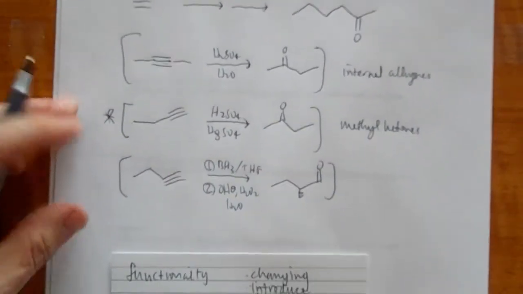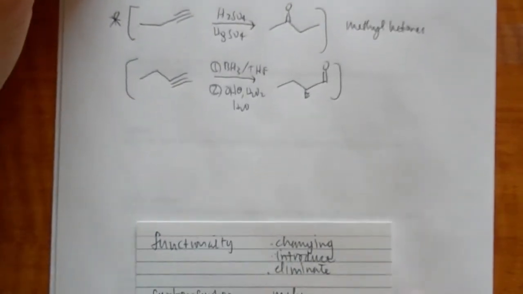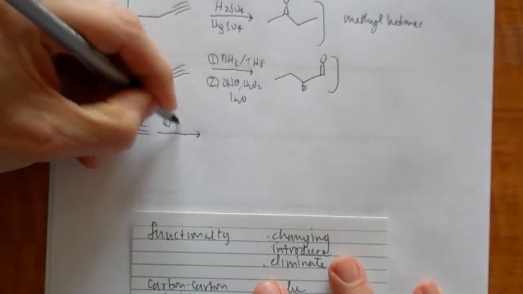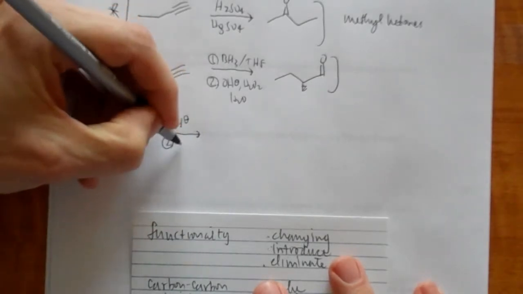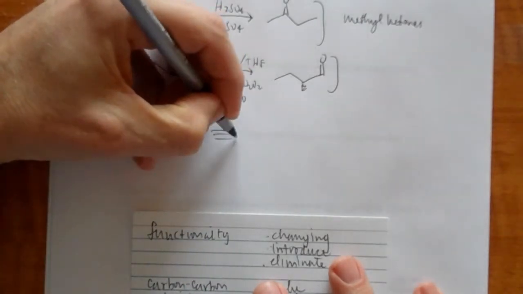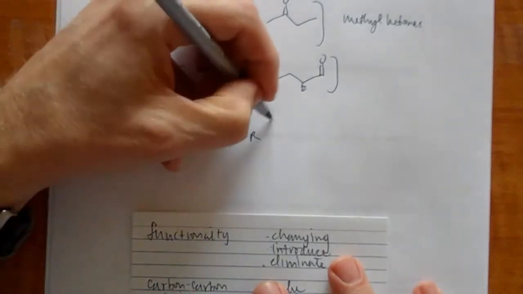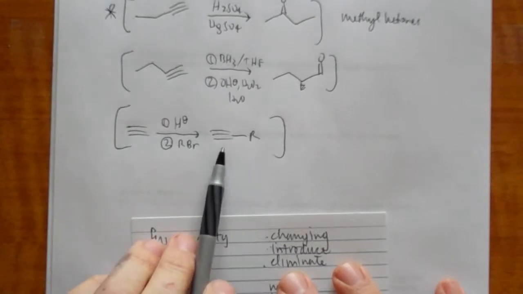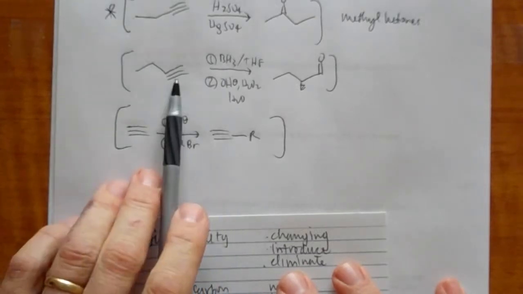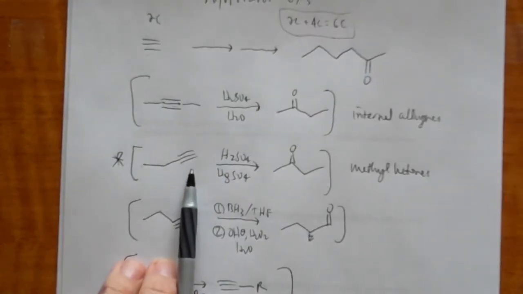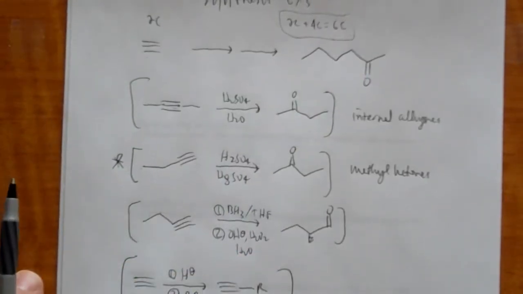All right, and then we've got to make carbon-carbon bonds, and I think the only way we have to make carbon-carbon bonds right now is that hydride and RBr, which is going to give us that, right? Acetylide, which is perfect. It's perfect because we can make this first, and then we'll have a terminal alkyne, which we can oxidize using that stuff right there. Okay, so it's a two-step reaction.